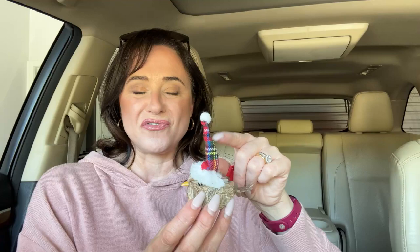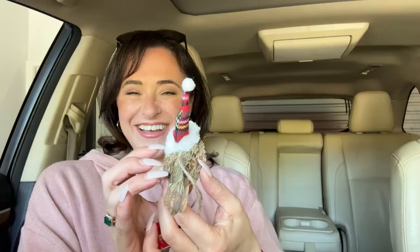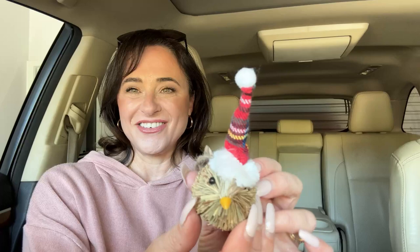And I saw these gorgeous rustic, almost like handmade Christmas tree decorations of little animals. They had this little bird, and I know I'm trying to go for a more rustic look without the red, but I couldn't resist this cute little bird with the tail and the cute little nose. Look how adorable this is. This is $3. It also came as a squirrel, a little field mouse, and a tiny little deer with all the antlers. These are just too adorable.